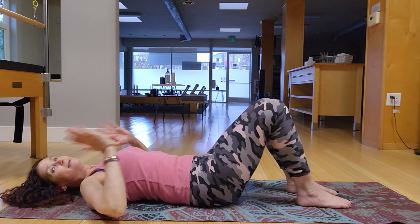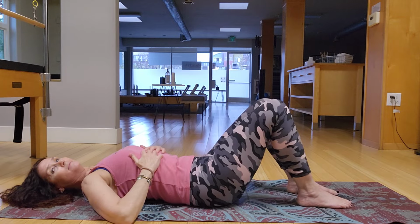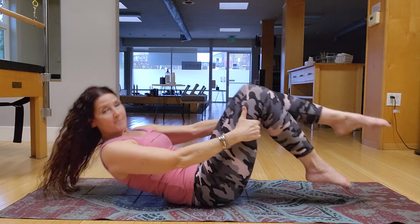All right. Now place your hands on the sides of your rib cage, and I'll do this sitting up so you can see. You're lying down on your back. You don't have to get up.